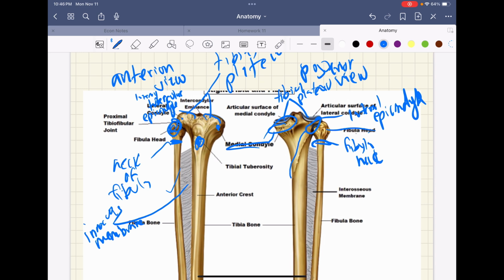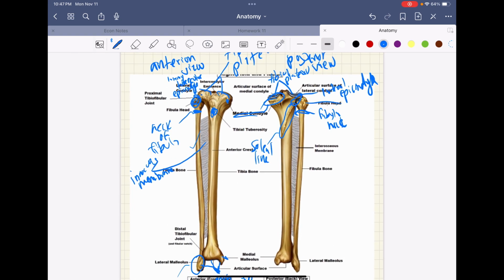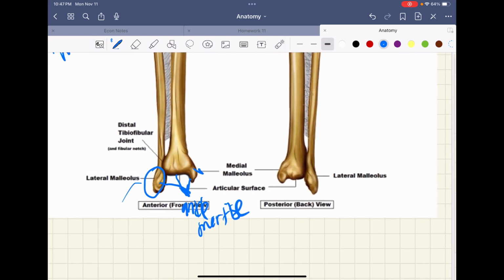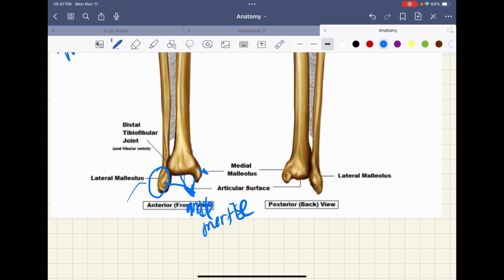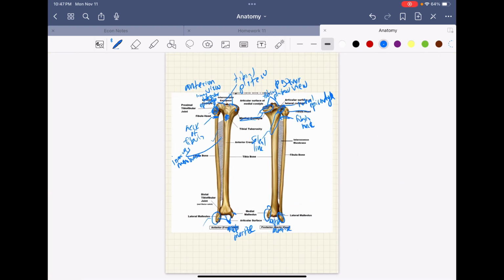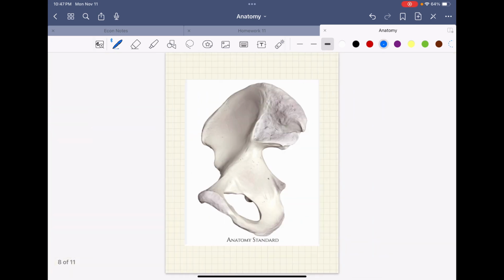You can see this in the posterior view only, kind of, is the soleal line. And then moving distally, we have the ankle mortise again down here. And then we have the lateral malleolus and the medial malleolus there as well.